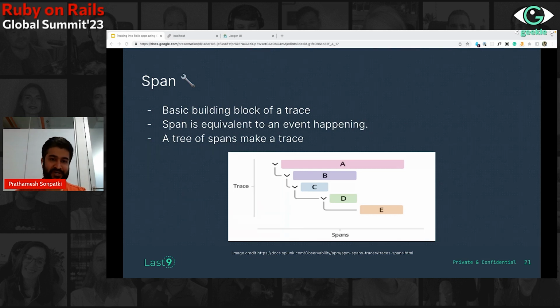And as you may already guess, each span will have a corresponding trace ID, so that the context that we discussed earlier gets shared between all the parts of the trace. Basically, it is present in all the spans.